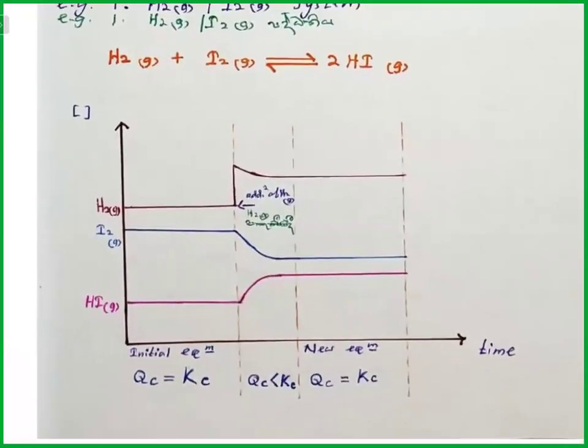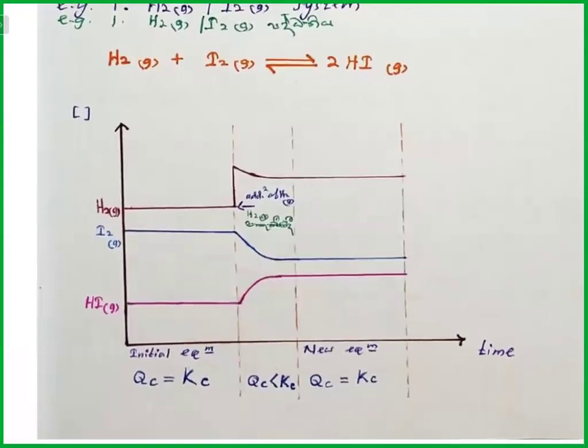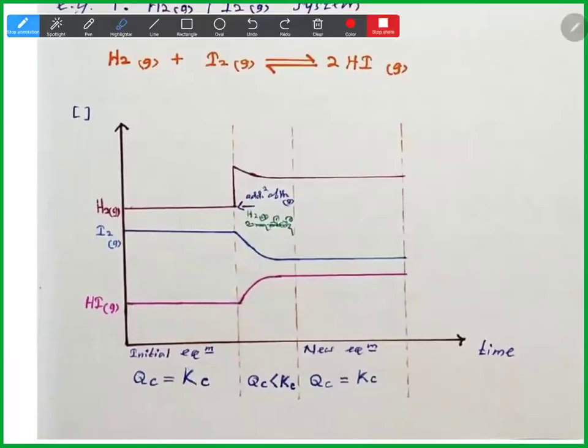This one came, I guess, in 2021 or 22. They were asking something with this. If they give this kind of a graph, you just need to check this. See the gradually decreasing, gradually increasing. But from here to here, instant increase. Whatever you have added is instantly added here. So what is that? H2 gas. Then consider whether it is reactant or product. If it is a reactant, to decrease, it is going to forward. Or if it's a product, to decrease, it is going to backward.